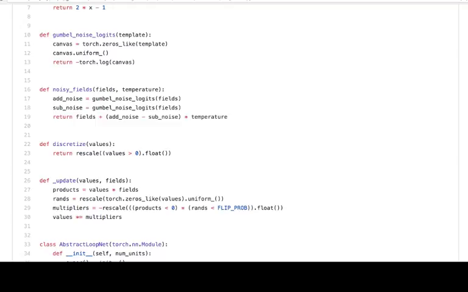In this case, I actually did more than just one neuron at a time. The way it works, first of all, I find the product of the values and the fields. If you sum this up, it would be the energy. I have a function for that later. When the product is negative, when the value and the field don't match in sign, then we're allowed to flip it.